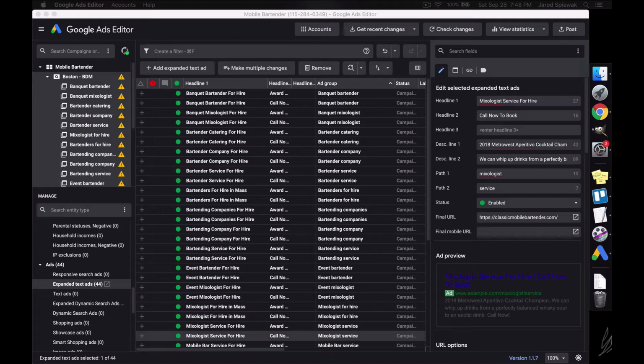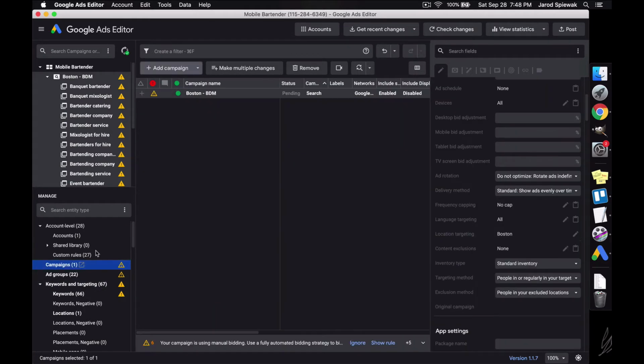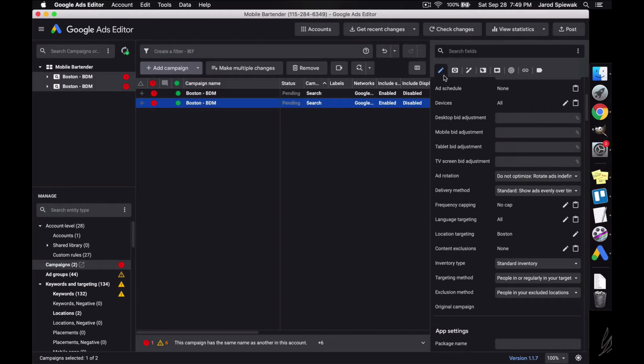Now, for the sake of another thing that you can do with the Google Ads editor, before we actually push this live and make the final changes to the actual ad account, is that for our structure, it made sense to target per location. So in this case, we have just Boston. Because we're targeting per location and all of our keywords and all of our ad copy can stay the same because we didn't have anything that was very specific to Boston within our copy, what we can do is just copy and paste this entire campaign. And I'm going to change this from Boston to Worcester.